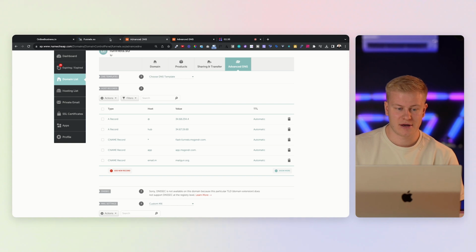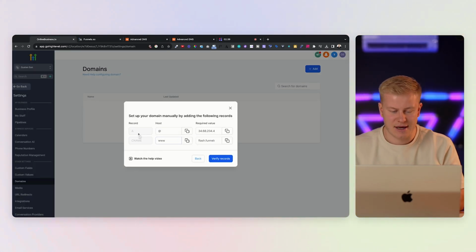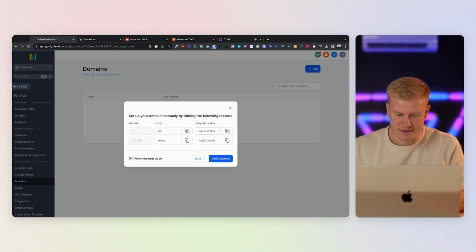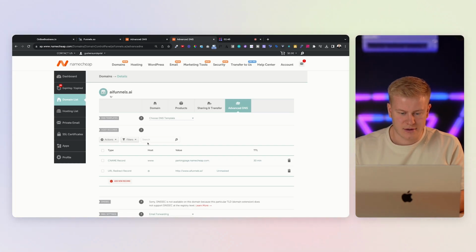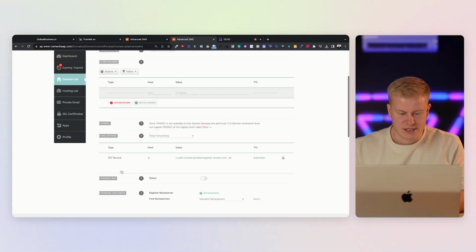So only thing we're going to do now is what it says here. So add a record, host is at, and then required value is 3468. So copy to clipboard. We're going to go into here. I'm going to delete these. And we're going to make sure that we have what it says we should have. So A record at IP.